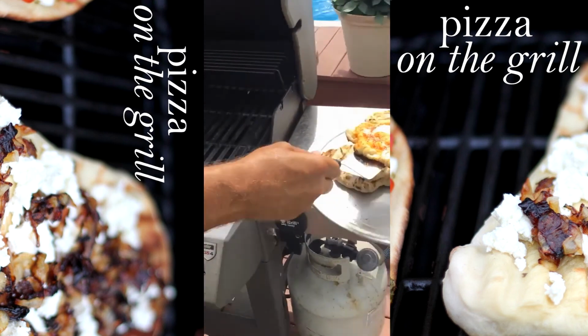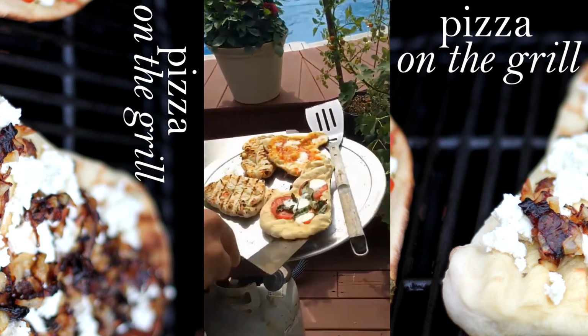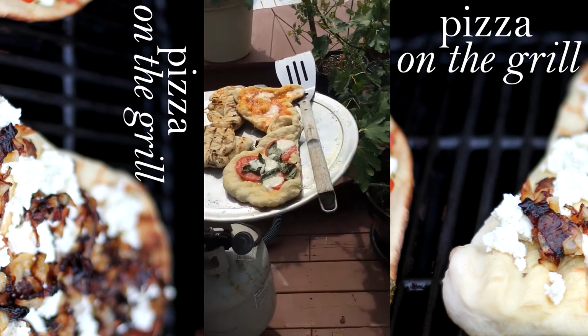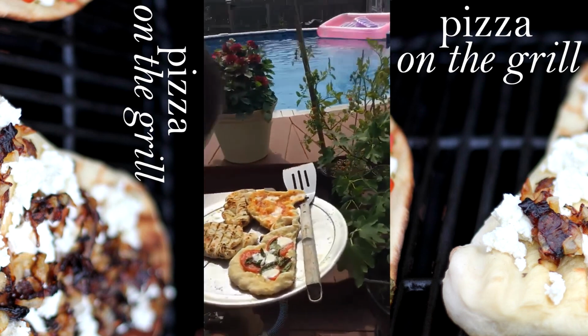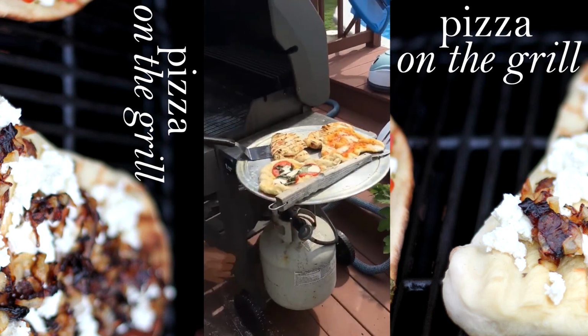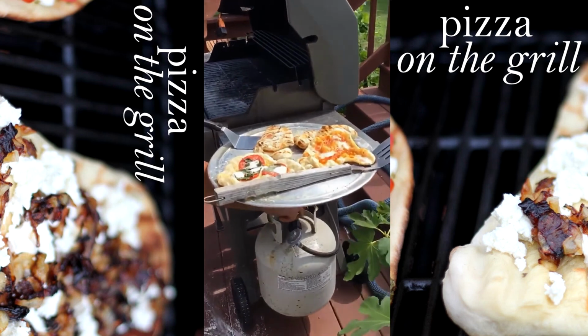That's delicious. Aren't you glad I told you to come in? I hate to keep saying that. Aren't you glad I made these? They just look so nice. That's it. I'm shutting the grill off. We are done. We did this in a matter of minutes. We're gonna eat and drink and swim. I don't even know. Are we gonna eat, drink, and swim? Eat, drink, and swim.